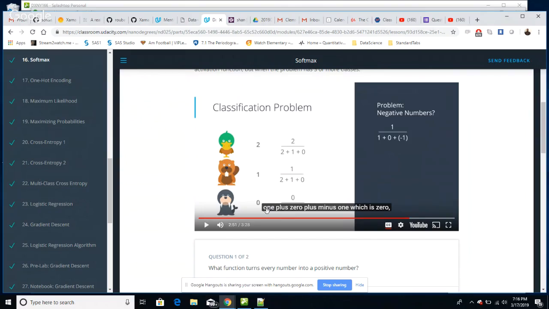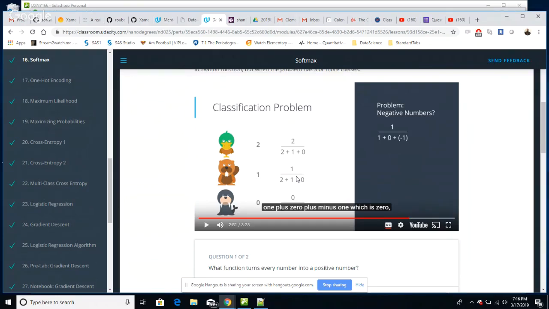We need a function that will take these outputs and create probabilities based on them. The output 0 in this case can give us problems because you don't just want the beaver to have 0 probability. And what if it was a negative number?